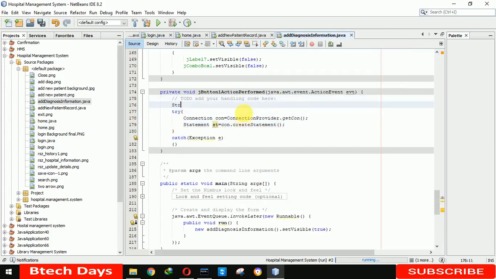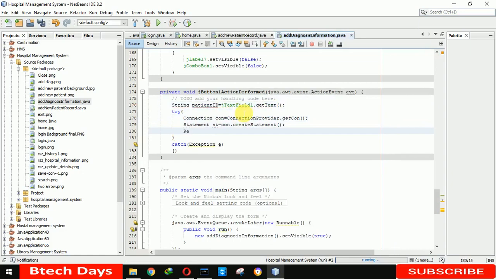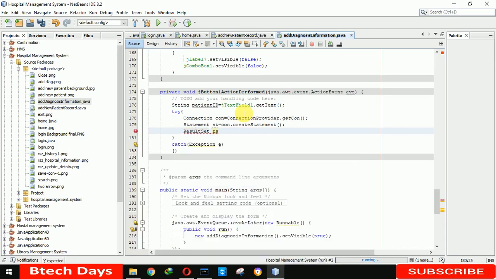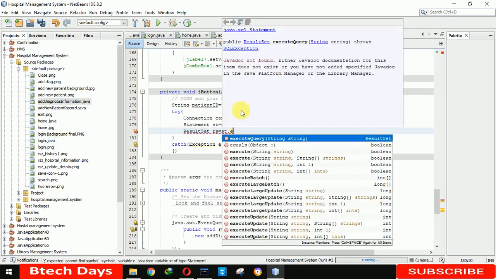So we are taking a string patientID from jTextField1 dot getText. Now here we are writing result set. rs equal to st dot executeQuery.